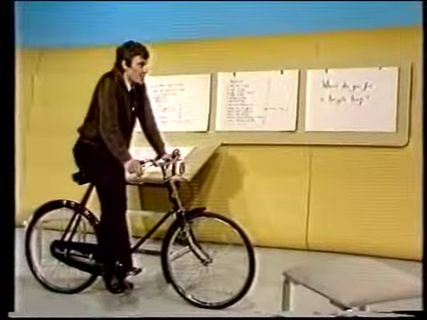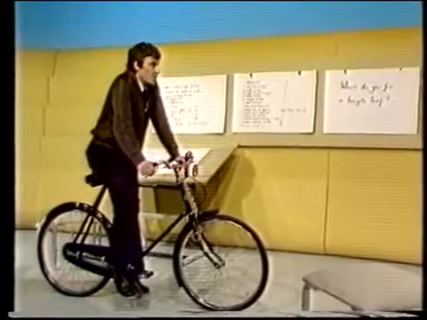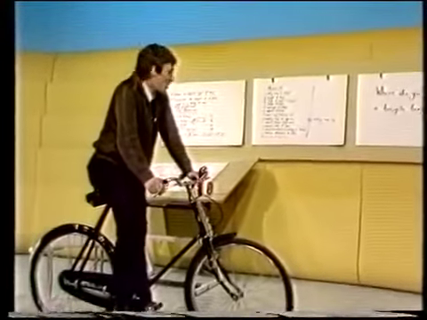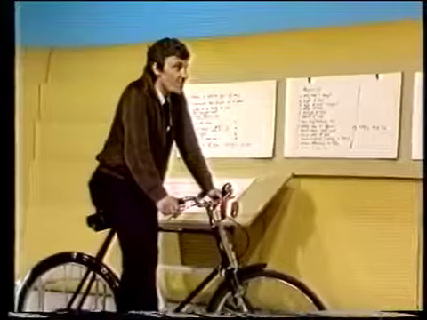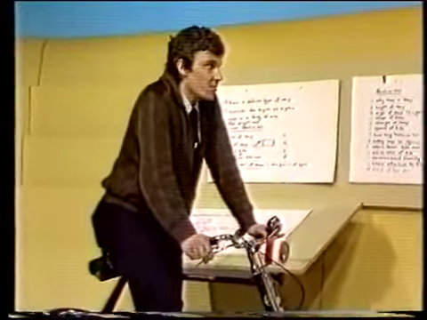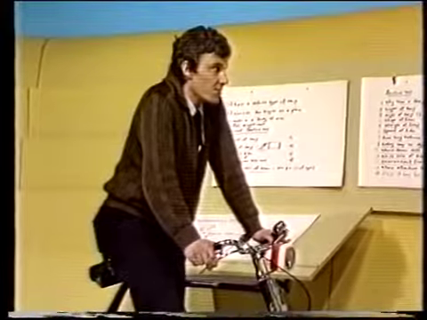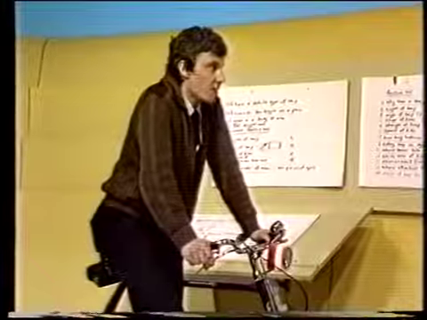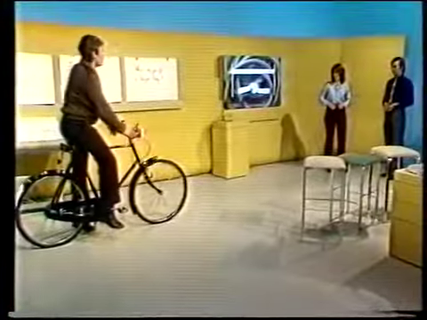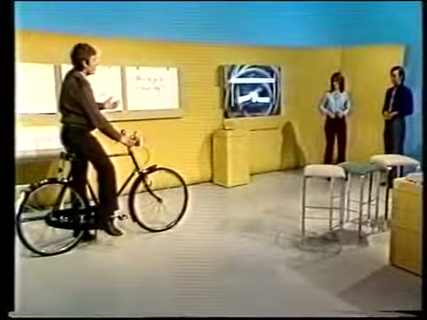If I was coming at you at 10 miles an hour at that distance, do you think I would stop? I think I'd run. You think you would run? Well, wait a minute, supposing an extra 10 feet for me to think. That's what I was thinking. I think if I was 3 times the 5 feet, 15 feet away, and you suddenly saw me, I think you could stop. So I think the 15 is probably all right, because that includes thinking distance. Yes, the thinking distance is perhaps quicker on a bicycle than in a car.